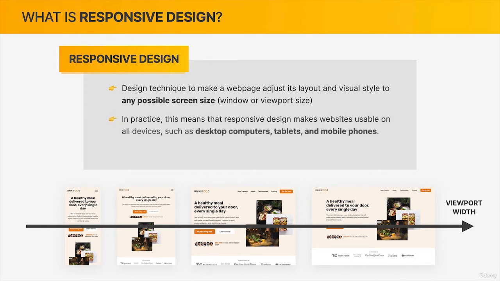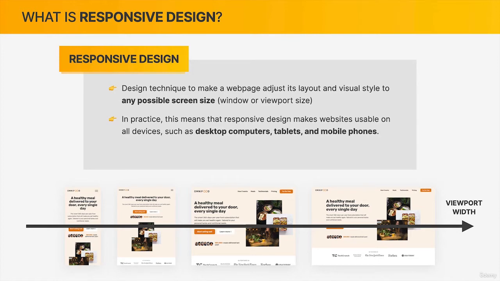So in practice, this means that responsive web design makes websites usable on all devices. No matter if you're using desktop computers, tablets, or a mobile phone, a responsive website will be easily consumable on all of these devices.